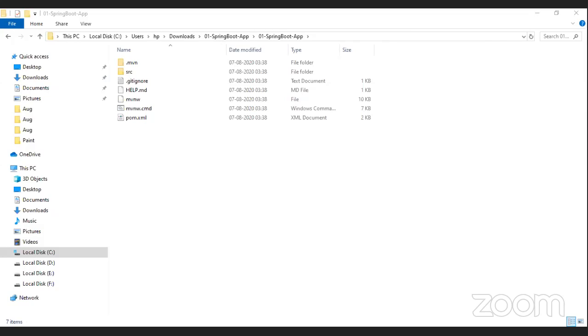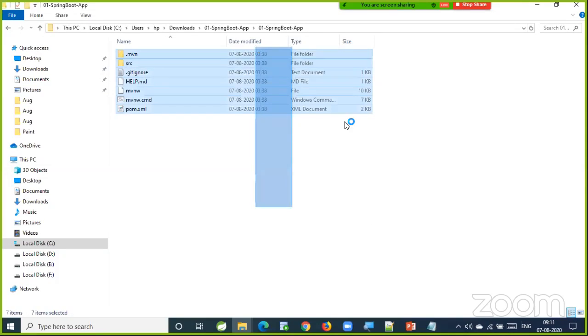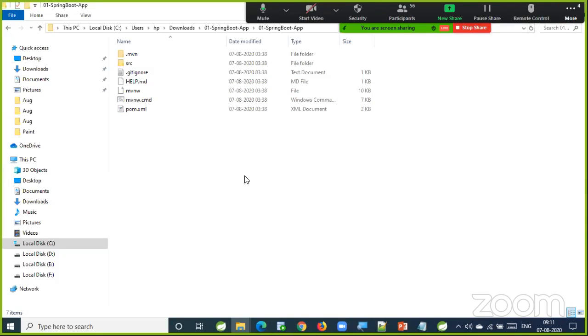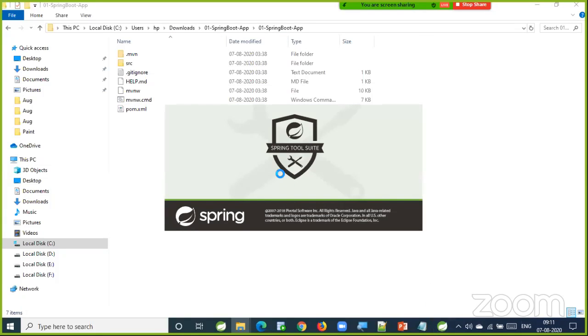Once we launch our IDE, then I will import this project into that IDE. This is the location where our project is available. Now you need to copy your project location up to the pom.xml file. Copy this location up to the project pom.xml file. Now my Spring Tool Suite IDE is opening.